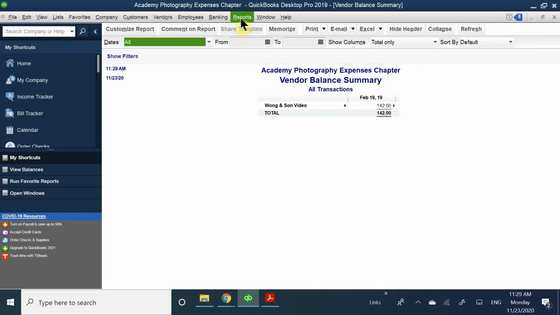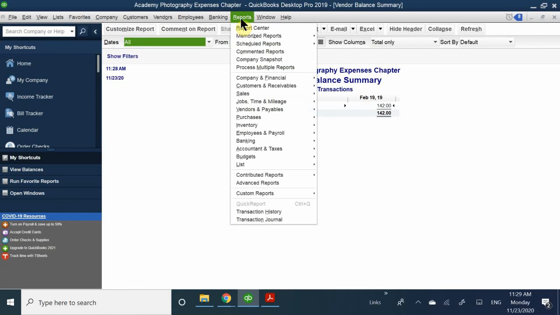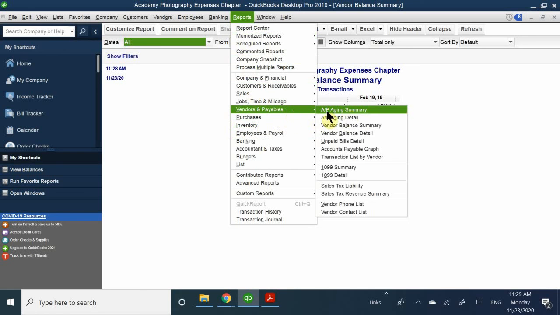Okay? So other things that you can do is if we go to vendors and payables, you have obviously accounts payable aging, you have unpaid bills details. You have accounts payable graphs that you can draw, or you can have QuickBooks create for you.